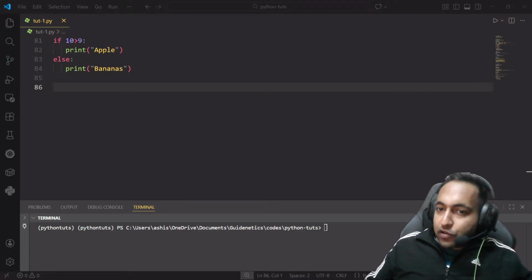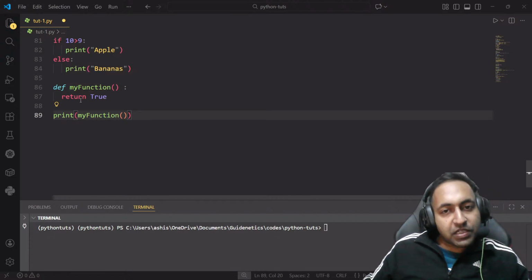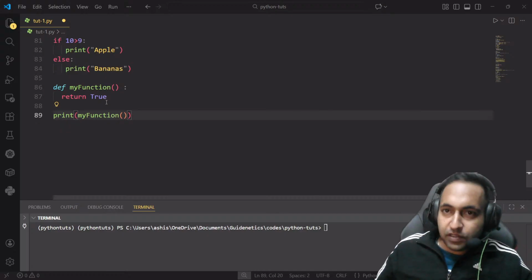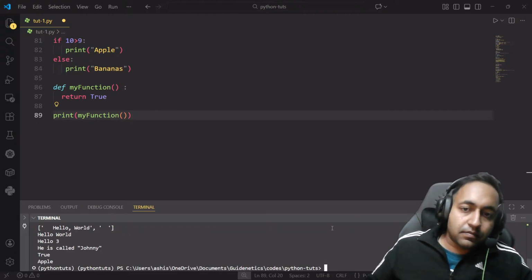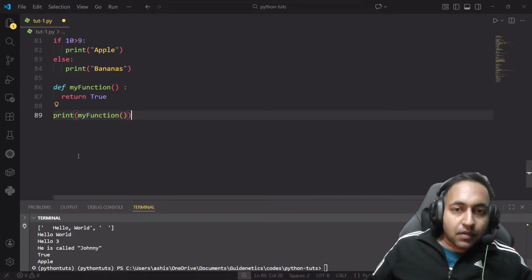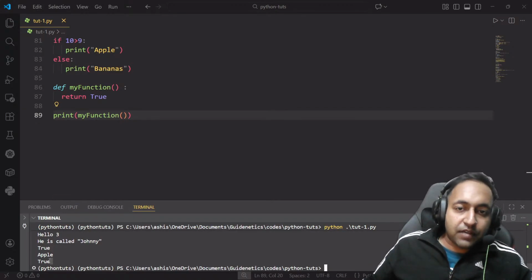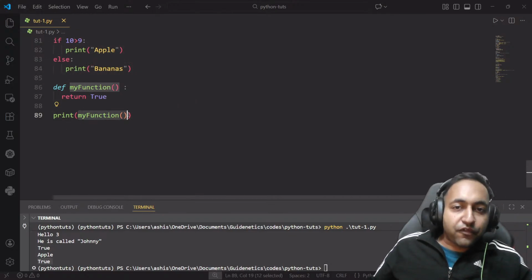Now functions can also return a boolean. Let's see an example of this. Here is a function which is returning the value true. So functions can return true or false. If we run this, okay, we have not saved the file. Let's save the file and run this, and you can see that we are getting true. Now you can directly use this function and check it to get a result.